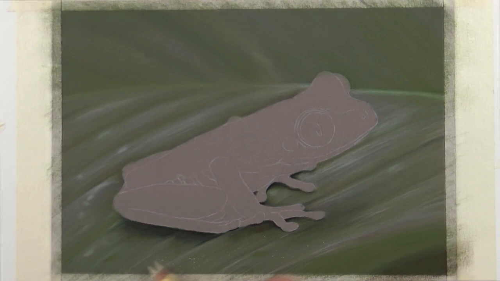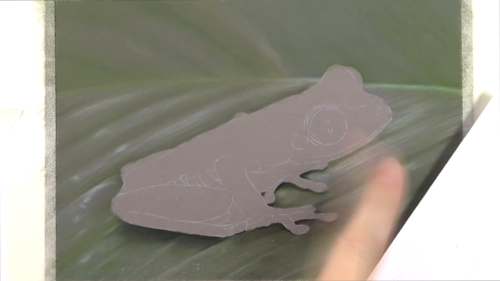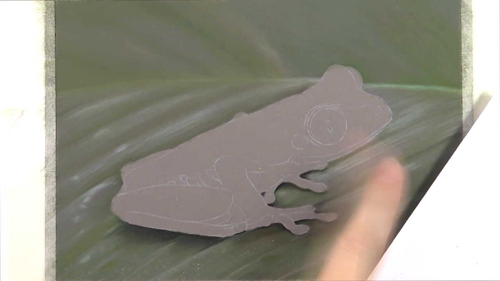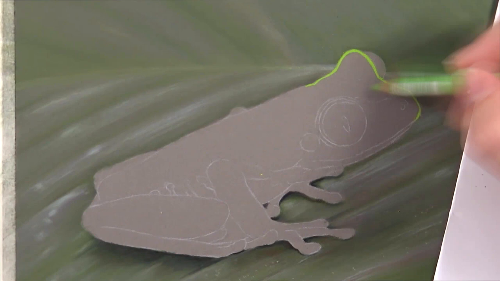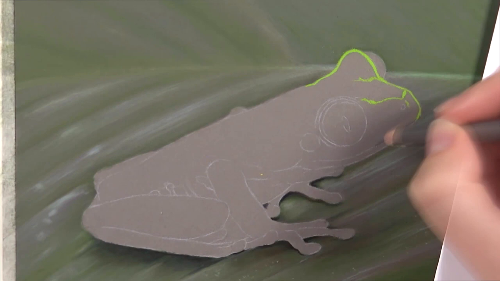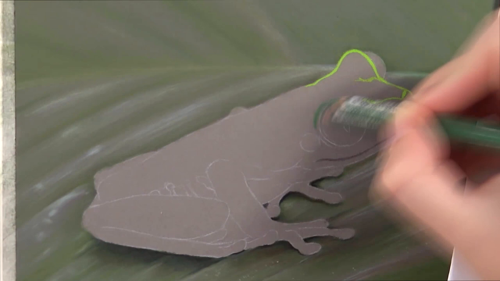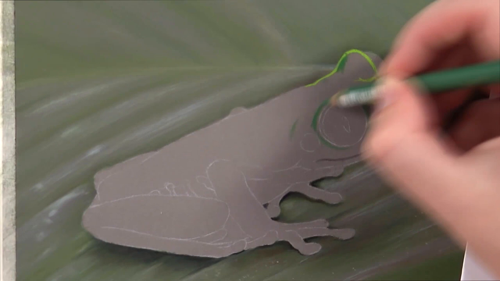So actually, I never draw reptiles or amphibians, so I needed to figure out a bit how I would progress. So the first part was a bit looking for the right way to draw this, but I had it sorted out quite quickly. So I started off with a very bright green, so this is way too bright. But I just put down a base layer of that, and on the top of the head, there was a bright highlight. So I drew around it, so I left it open.